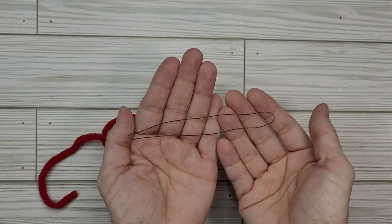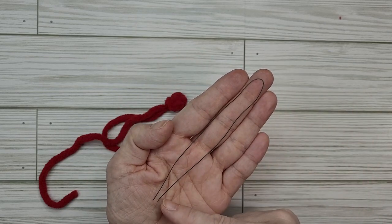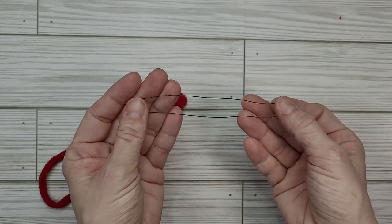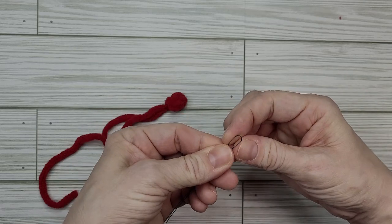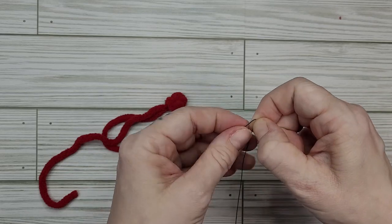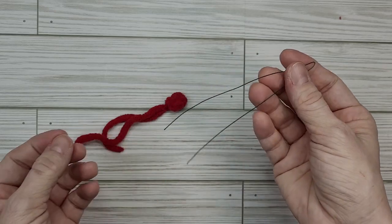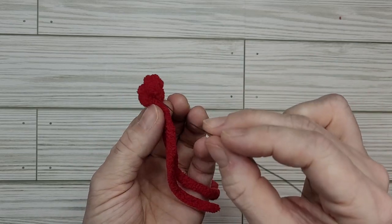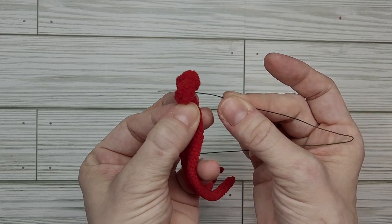We've got our little red knot — now we need wire. This is a length of wire I cut longer than I want. You want your finished product length plus like an inch or inch and a half — this is about four and a half inches once doubled, so maybe about nine inches long folded in half. It's got a loose bend; we want to make that a stronger bend. You can do this one with your fingers — it doesn't need to be perfect. Blanket yarn is a lot thicker than our worsted weight yarn, so it doesn't need to be done with needle nose pliers. We've got our wire pieces and our knot, and we're going to feed our wire through the knot — one leg of the wire through the bottom where we tied the two ends together. You can find a place where it slides through; if it meets resistance, just move it until you can get it through.